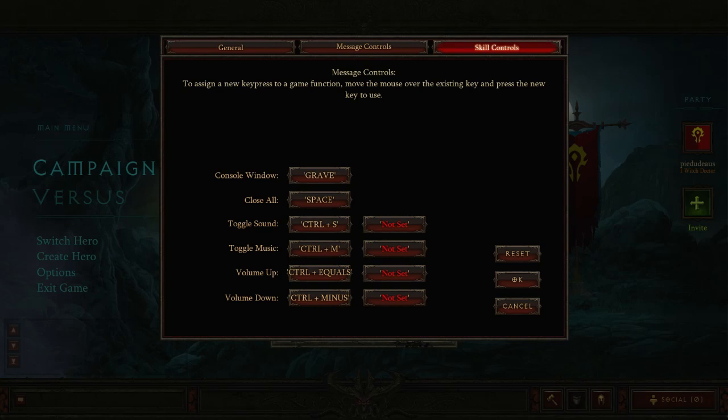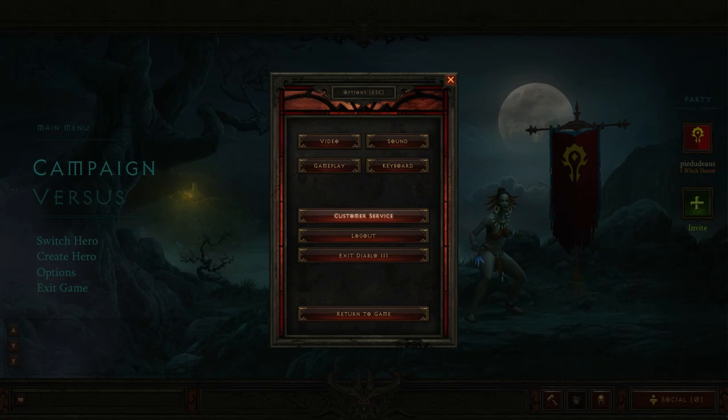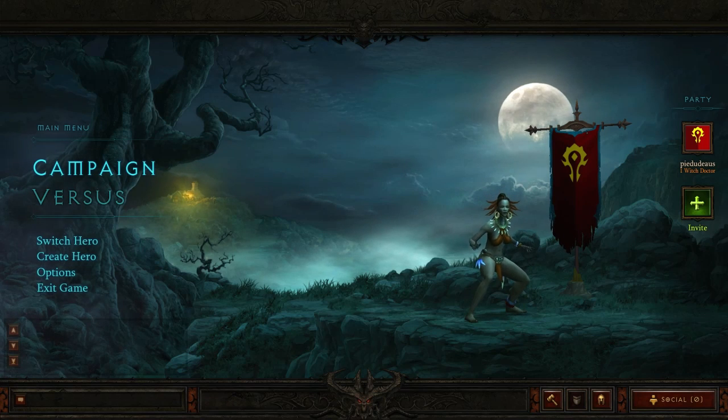That's pretty cool actually. And then you've got your skills. If you want to cast a different skill that's not bound to your mouse buttons, you can hit the 1 to 5 buttons on your keyboard, and there are some other positions and other things you can do too. So really, really cool. And that's just customer service, I'm not worried about that. Back to the game. Okay, pretty much covered all of them.